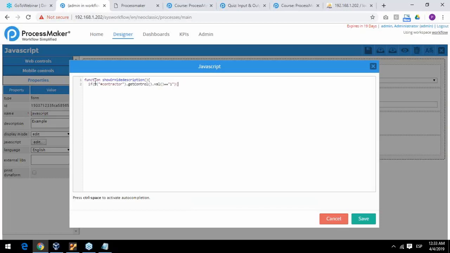We open curly brackets, and then we enter this class, the form.